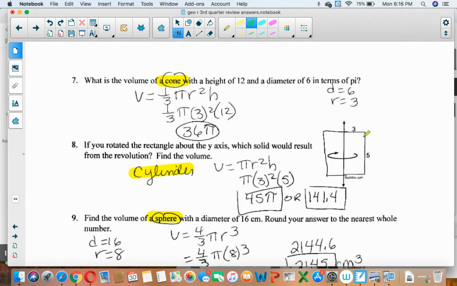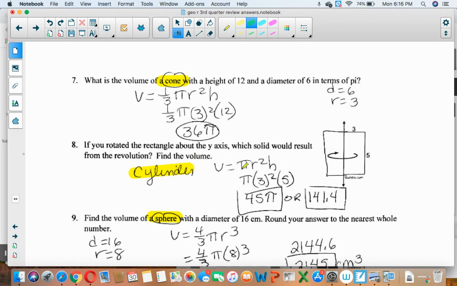So if I take this two-dimensional rectangle here and I rotate it, I spin it around this line, I would get a cone as a three-dimensional figure. So that's not a cone, I'm so sorry, a cylinder. All right, if I had a triangle and I rotated it, that would be a cone. If I have a rectangle and rotate it, though, I'm going to get a cylinder.